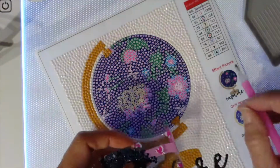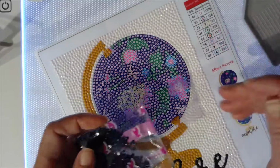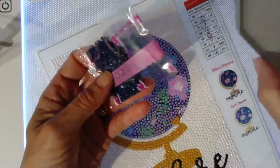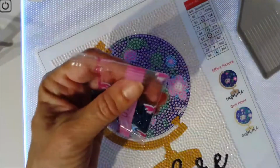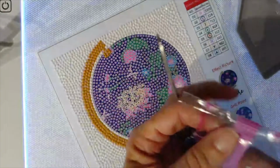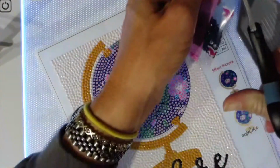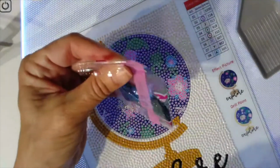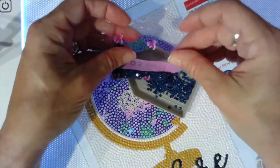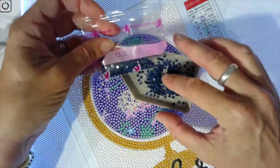Let's see. Okay, so we want this one right here, 02. Just this one. It's got that on the bag. Here's my little tray. Let's go ahead and open this up and dump these onto the tray. And what I've found, a couple of tips here. So I'm going to go ahead and load these onto the tray. I found that the more of these you have on the tray, the faster you can go, because you can find some that are facing up.